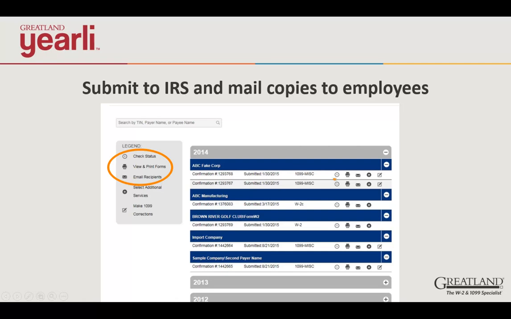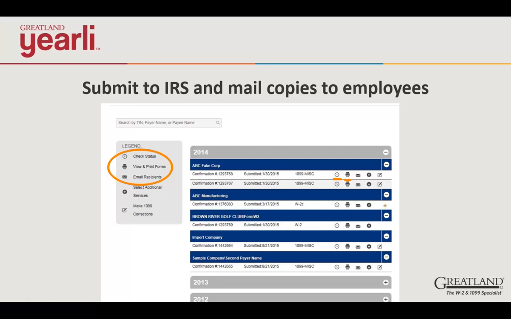If you click within here, we have statuses for you. So you can click into any batch, any confirmation you've submitted, and we will tell you the dates that we process the recipient print and mail for you. We can tell you the dates that we process the federal e-file. So you always know exactly when you met that obligation and can always prove that you met that obligation. No additional cost to go access that at any time.